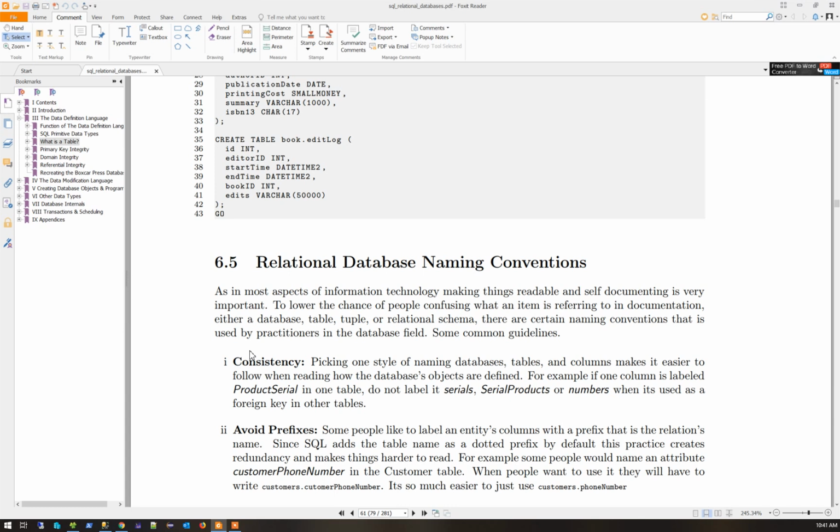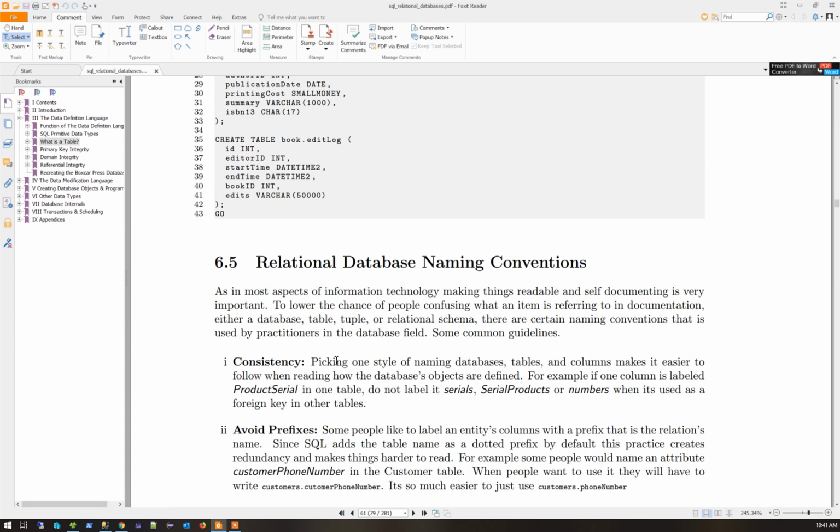So we always want to have consistency in how we name and do things. And we also want to make it easy for us to be able to tell what something is. So there are conventions in the industry, and then there are conventions used in this book. The most important thing is to be consistent.